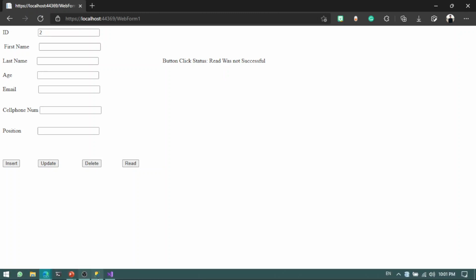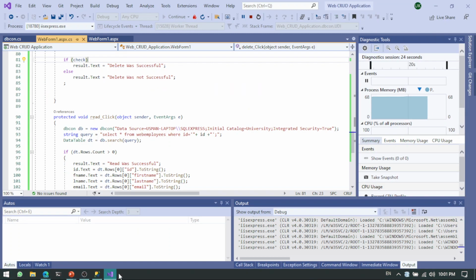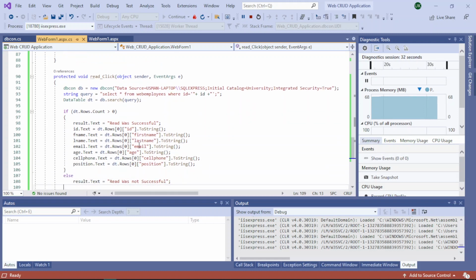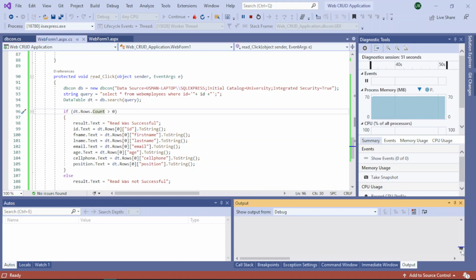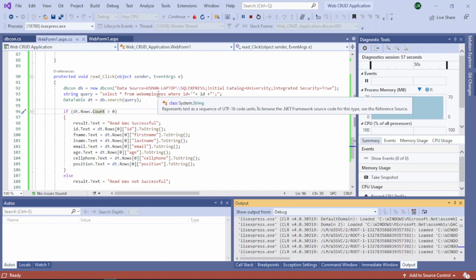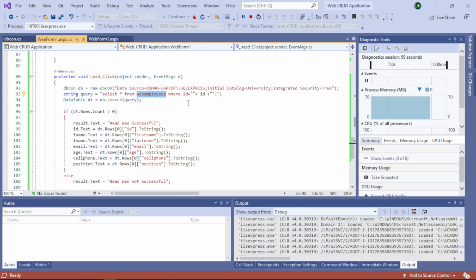It was not successful. Let's see what's the issue. Hmm. There wasn't any issue, then why is it select all from employees where ID is equal to ID?